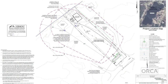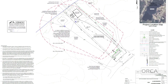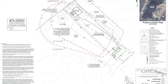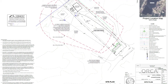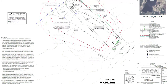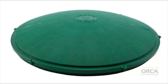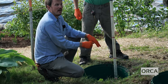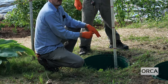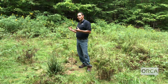Whatever kind of leach field you have, know where it is and protect it. Look at your home's wastewater system as-built drawing, which should include the placement of the septic tank and leach field. More recently built homes likely have permit documents on file with the Vermont Department of Environmental Conservation. You may contact the department for help locating your permit documents and plans. You can also look in your yard for lids or manhole covers, which are likely access points for your septic tank, or a service provider can help you find your system.